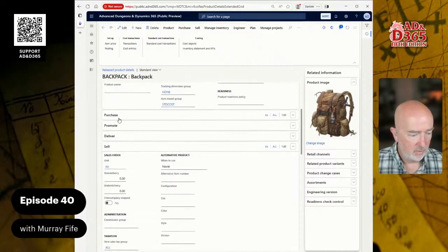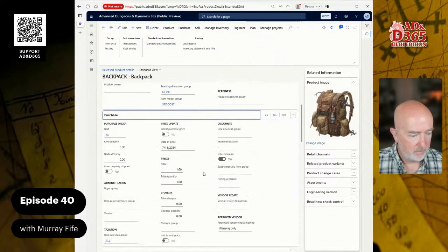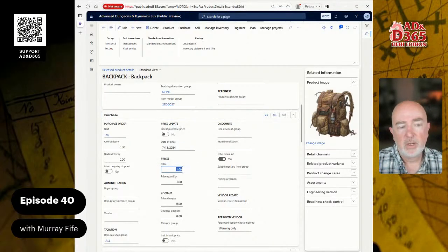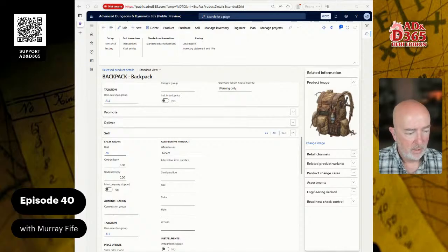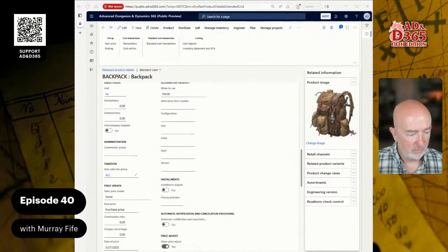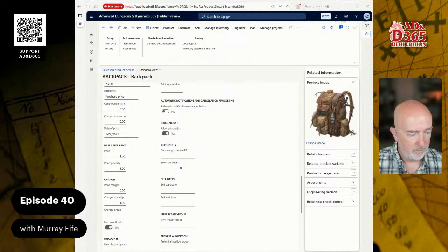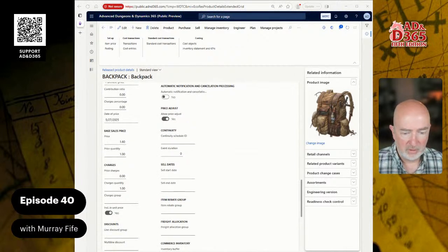Then if I look at the purchase price, okay, the purchase price is 1.6. I think that's 1.6 gold pieces, if I'm correct. And then also the sales price, do we have a sales price in here? It's 1.6 as well, so we'll just leave it at that.